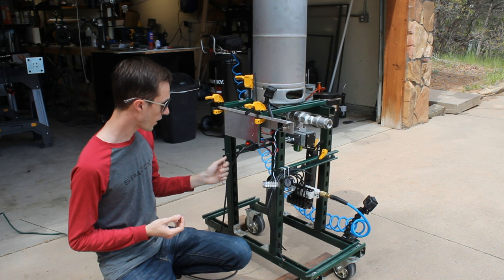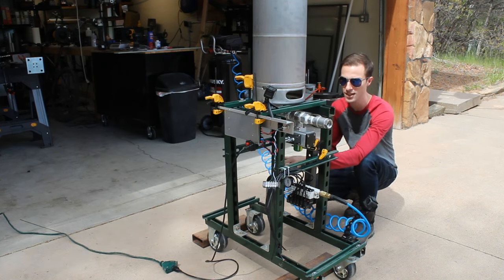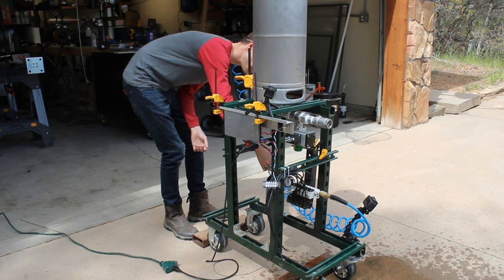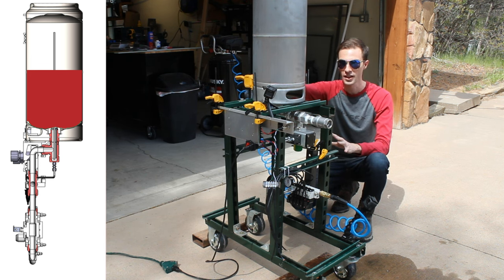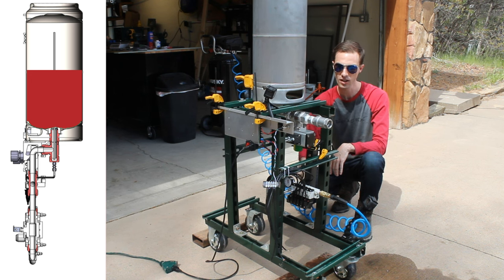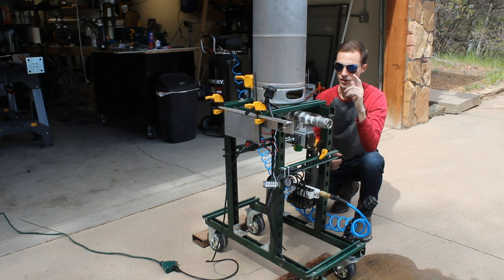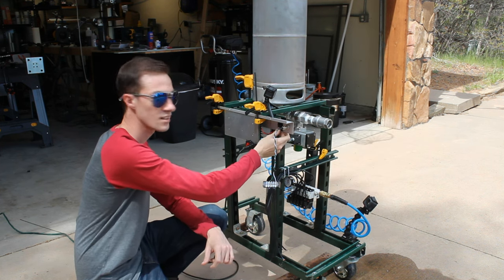This switch here is what controls that main propellant valve, and right now I'm going to start pressing up the tank. I've done a lot of tests to get to this point to get me comfortable with being this close to a tank — this is really not best practice. Because I'm not using my fanciest regulator and my large composite overwrap pressure vessel for this test, I've had to make some changes to my test configuration. I'm starting with the tank partially full, allowing for a gas volume on top of the liquid. I'm transferring pressure from the bottle up to this tank at about 400 PSI. When I open it, that gas is going to expand, though this regulator is pretty undersized for what I'm trying to do here. I've got the valve closed, the check valve is clean, the power is energized, and the tank is pressurized up to 400 PSI. Super soaker in three, two, one.